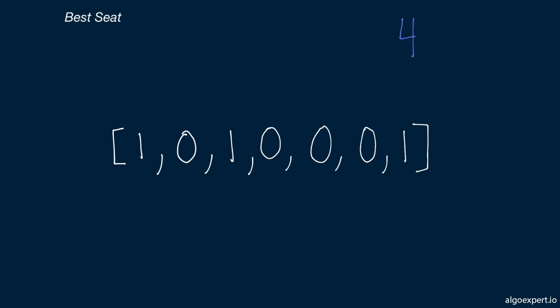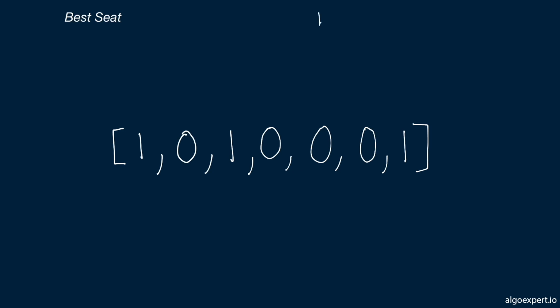Okay, so what I'm going to do is first of all erase this solution here, and we're going to iterate through this array, and we want to keep track of the best seat we have found so far and how much space that seat has. Then we can just keep looking for more of these contiguous subarrays and update our best seat if we find a subarray of a larger length than the largest one we had seen up to that point.